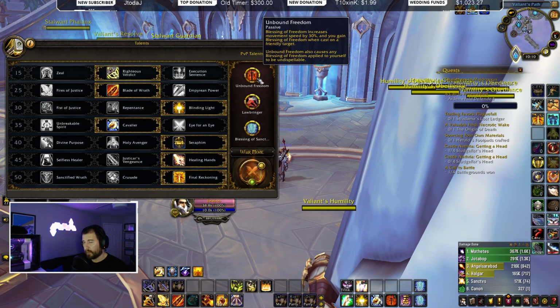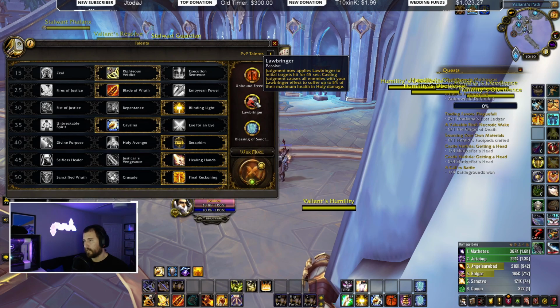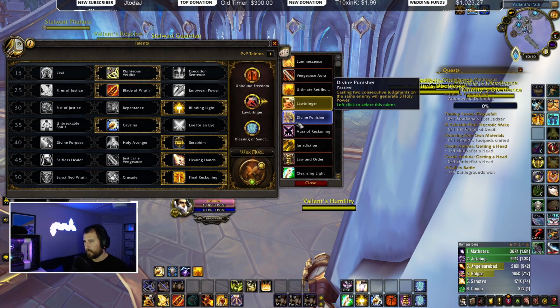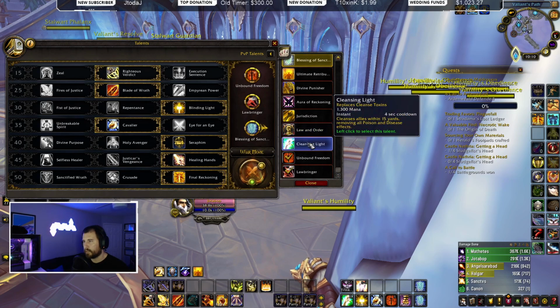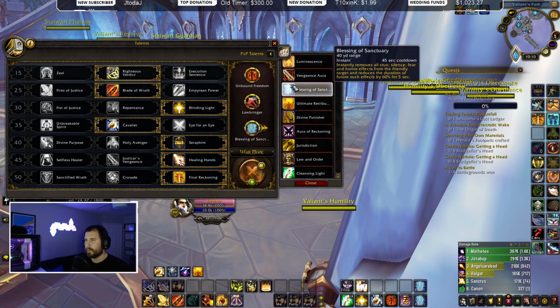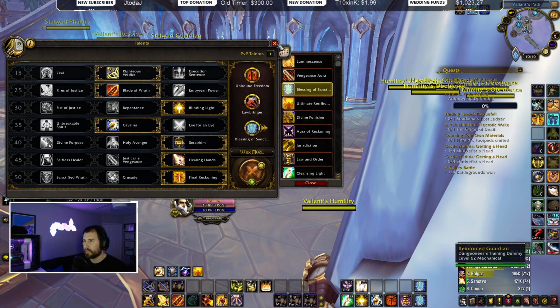Now as far as here, I like Unbound Freedom so I don't get slowed, and Lawbringer for a little more damage. I mean, these are all situational. Sometimes if you're going against a range, you might want Jurisdiction, Law and Order. These don't really matter as much. It depends on what you're going up against.